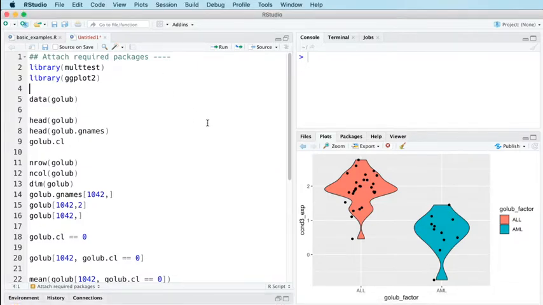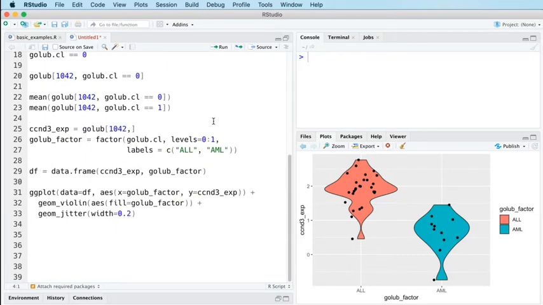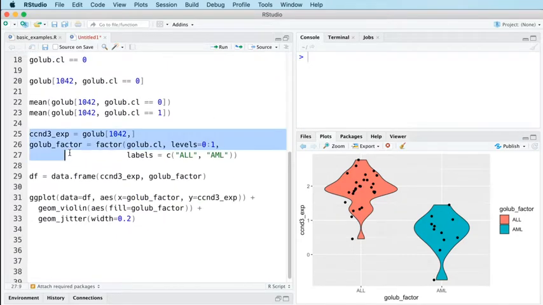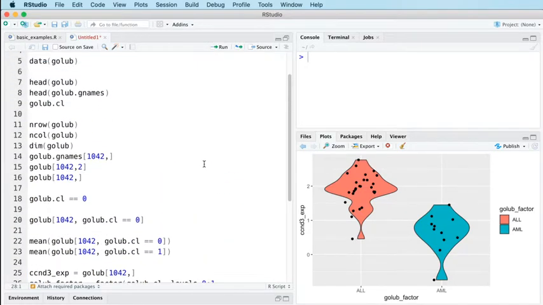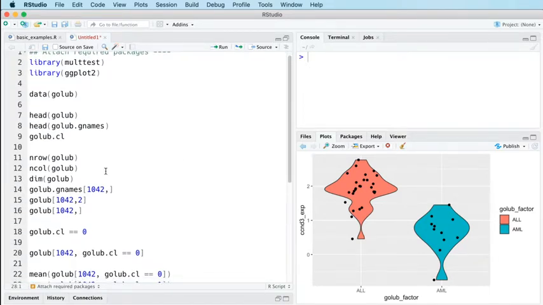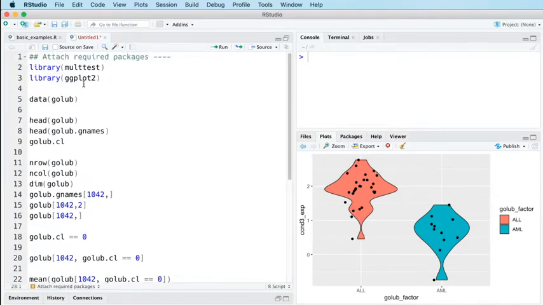And then on the left we've got the code that we wrote to get to that point. Particularly these last few lines here is how we went from data to plot. Okay, so just to remind you, this data is in this package called multtest. So we loaded the multtest package using the library function here at the top of our script, and we attached the data to our R session using this call to the data function with the name of our data set, which is called Golub.